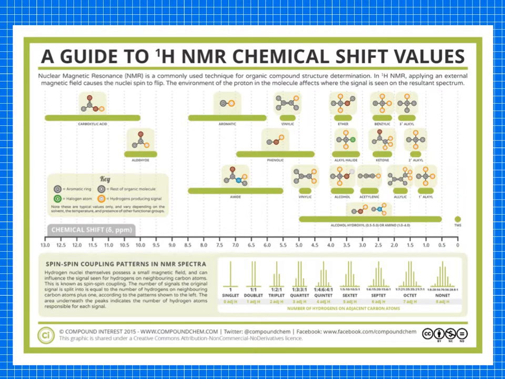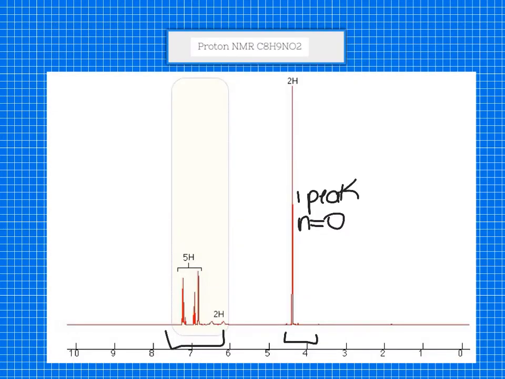The next thing that we're going to look at in this analysis is the proton NMR for the molecule we are examining, and this will help us determine the structure more formally. The first thing I do when looking at proton NMR is a quick addition of the integration numbers to make sure I have the correct number of protons in my molecule. I know that I have 9 in my formula, so I take a peek: I have 2 plus 2 plus 5, so I do have 9 accounted for.